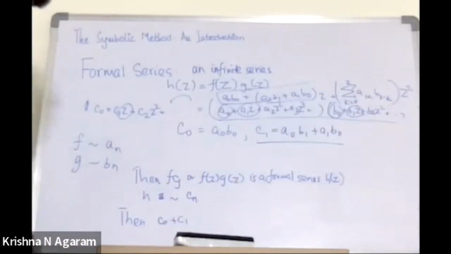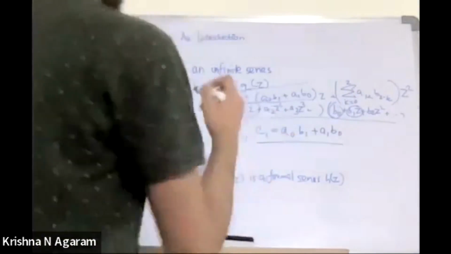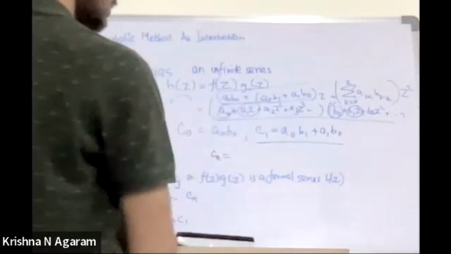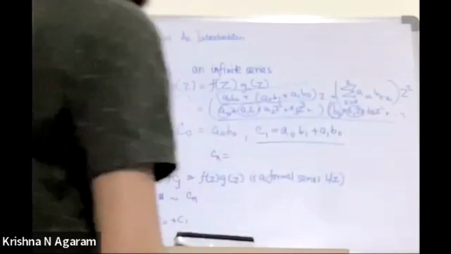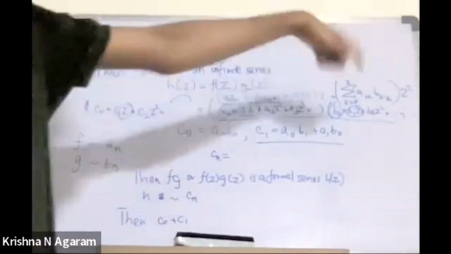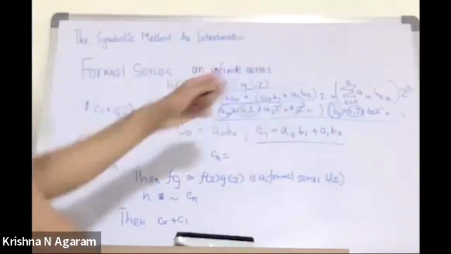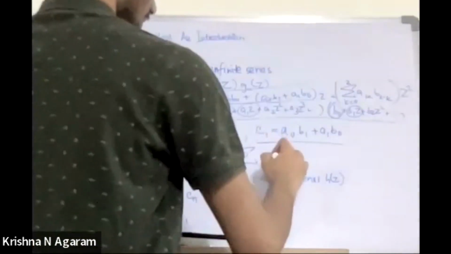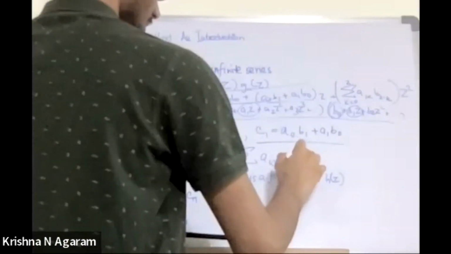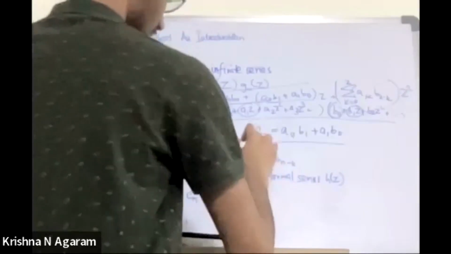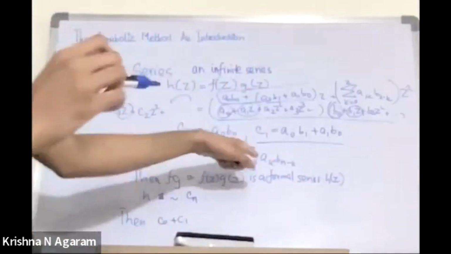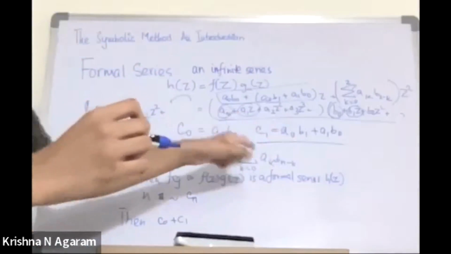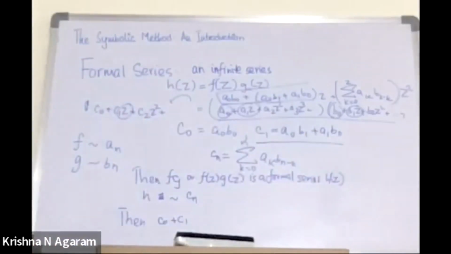So do you see that in general, if I have to get z to the n on the left side from this product, that means either I take 0 and n, or 1 and n minus 1, only then the z's will multiply. So the summation is k equals 0 to n. This is correct? 0 and n, 1 and n minus 1, all the way up to n and 0. I assume that's clear, right?